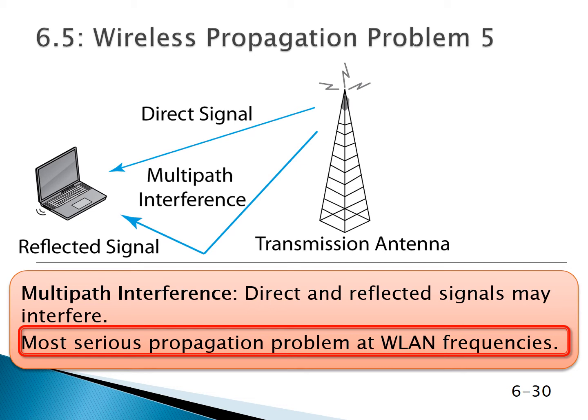And then you can have more than two paths, right? This diagram is only showing two paths, but you can actually have so many different possible multiple paths. So the receiver has to carefully figure out which one is the correct signal that is intended for me to receive.